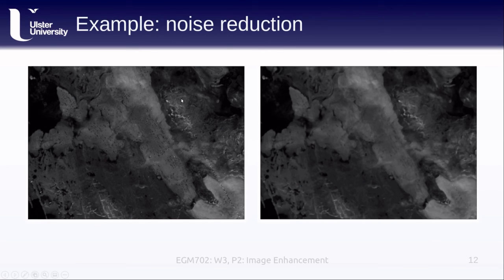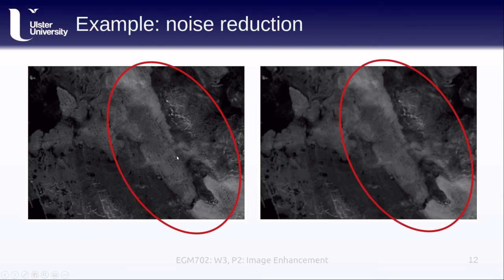On the left-hand side of this slide, I have an example of a satellite image that has a significant amount of noise in it due to some errors in transmission between the satellite and the ground station. As a result, a number of pixels appear brighter or darker than their neighbors, which results in this very noisy salt and pepper pattern. By applying a small median filter, we can smooth out and remove a lot of this noise. It's not perfect, but it does help reduce the impact of some of the noisier parts of the image. So by using some of these tools, we need to decide whether we want to have an image that is mostly noise free, or whether we want to preserve as much of the original image as possible.